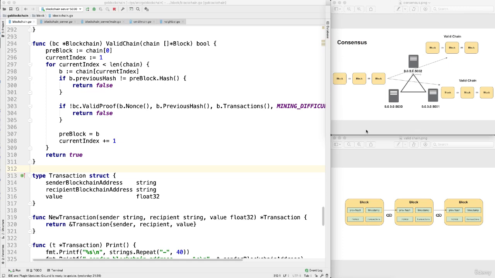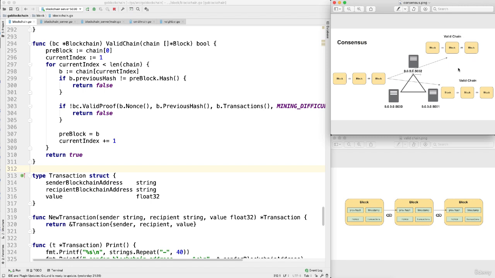We've completed creating our valid chain. Next, when we do valid chain, we want to check the length of the other blockchain and then verify. If this node is, for example, needing consensus, then we go to the other nodes and pull the blockchain's data and then verify here. For example, we have a scenario where we only have 2 blocks here. In our other nodes, we have 3 blocks. Then the 3 blocks are reliable, so this will be replaced with the 3 blocks.